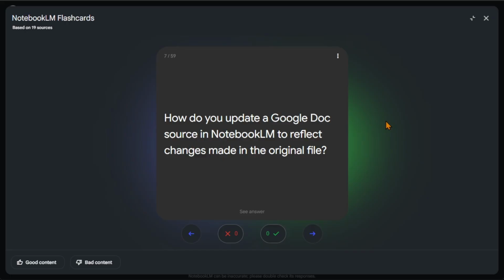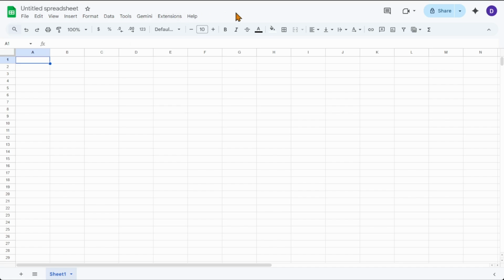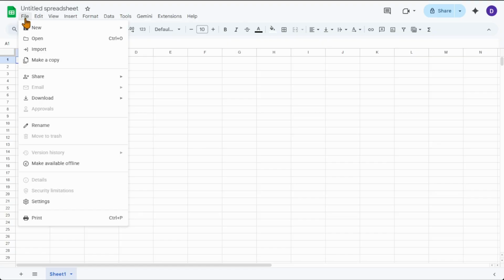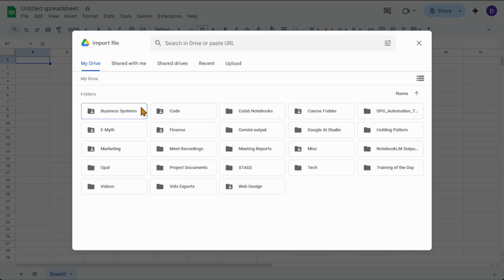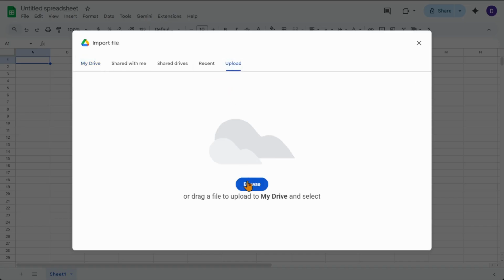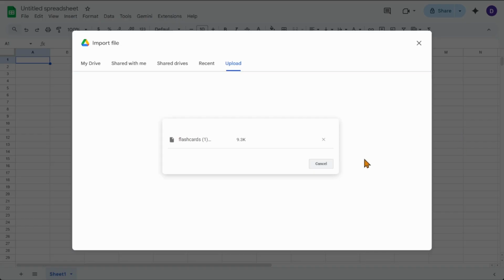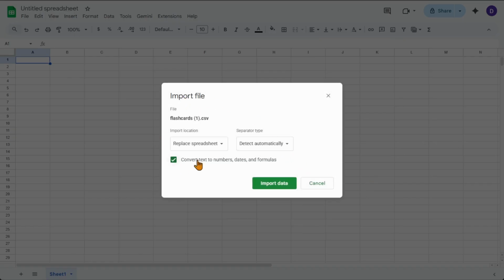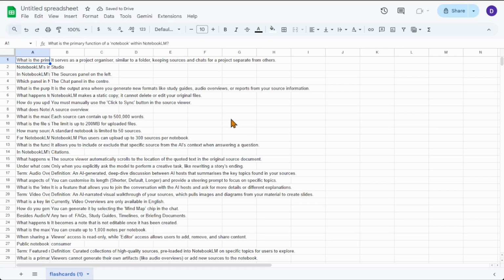In most cases, you can just open a CSV in any kind of spreadsheet. So I will go over here to Google Sheets, just a blank spreadsheet. I do File, Import, and I don't have it uploaded to Drive, so I'll come over to Upload, where you can either browse or drag and drop. I'll drag and drop it because I have it right here. I just did this a second ago, so this probably won't pop up for you unless you do it twice. Now let me expand here.